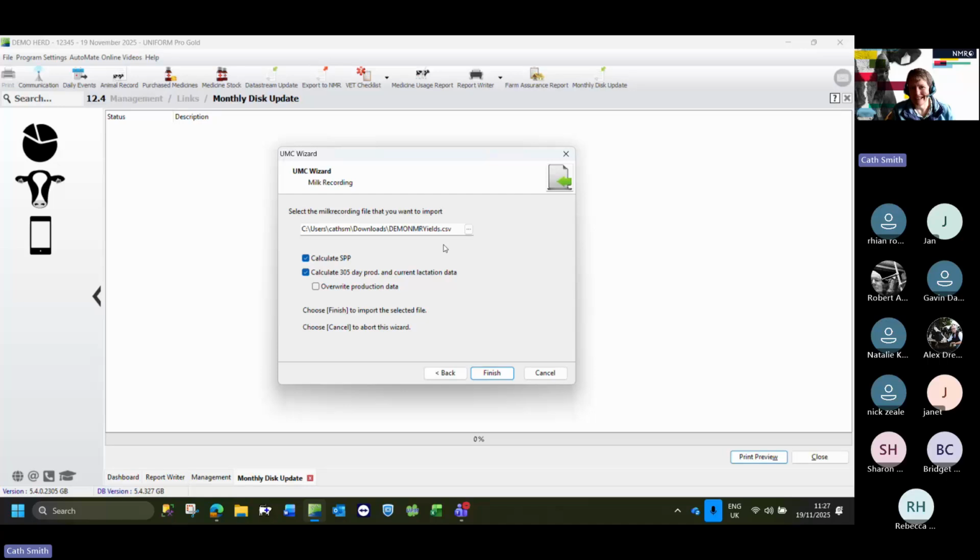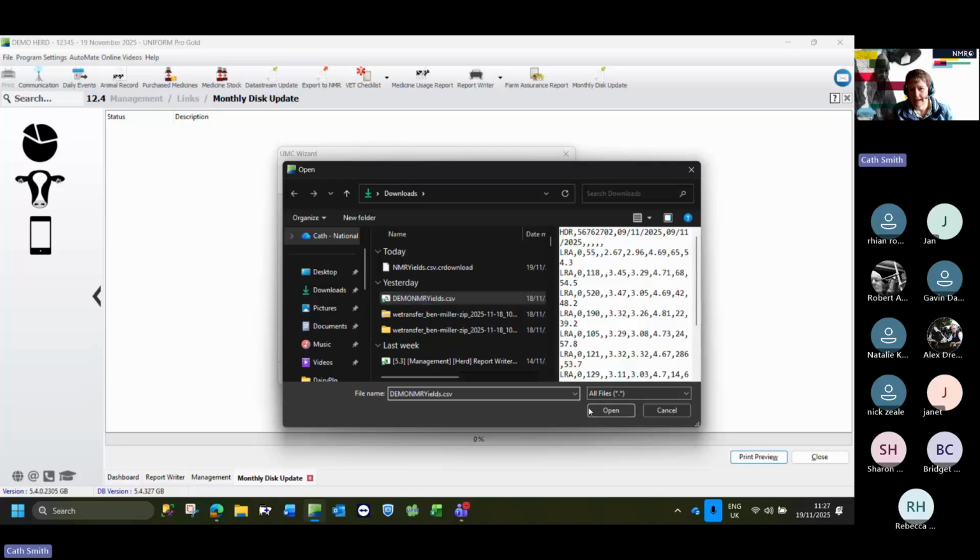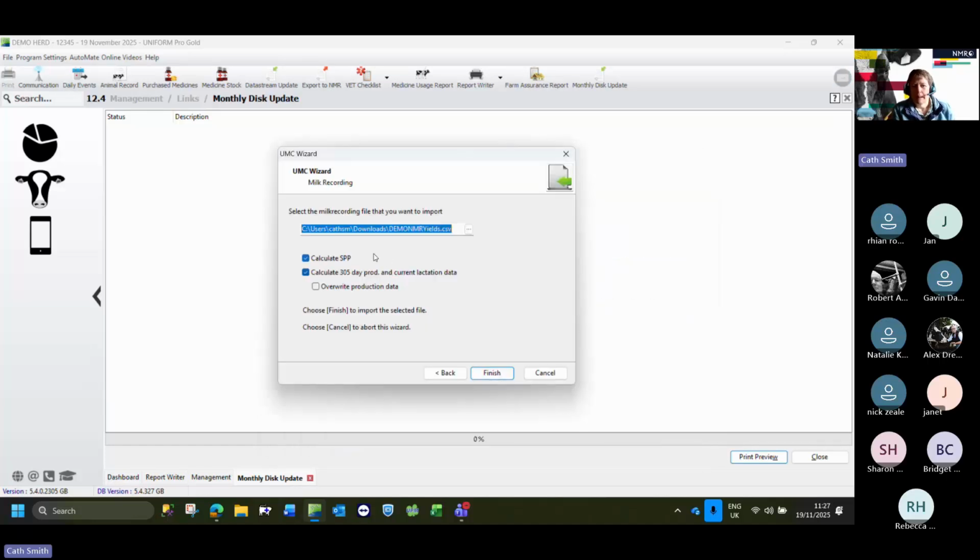And I did do this yesterday just to check it was all fine. So go into the little box if there's nothing written in here that looks quite right. Find your downloads, and then there's the file that I say I used yesterday. Open. Make sure these two top boxes are ticked, and again they will be saved. So the first time you do it, tick those two and then it's saved forevermore. And click finish.